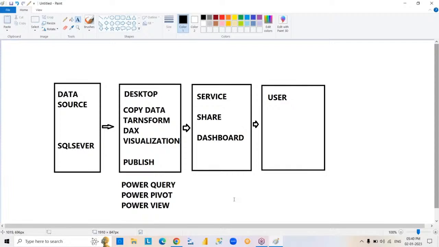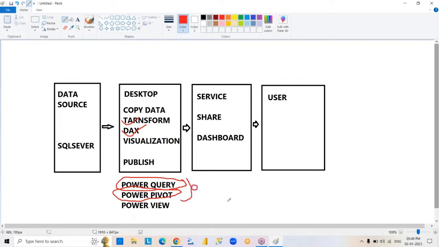Power Query means the transformations area. Power Pivot means DAX: DAX, data modeling, creating relationships between tables, defining cross filters. These all come under Power Pivot.